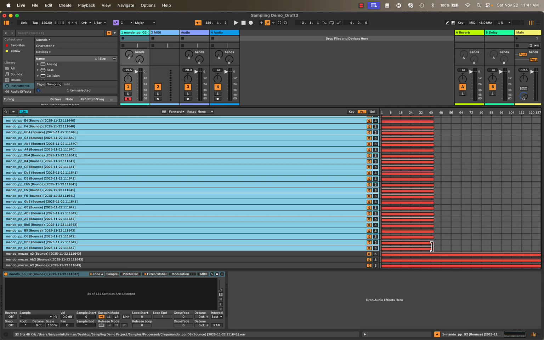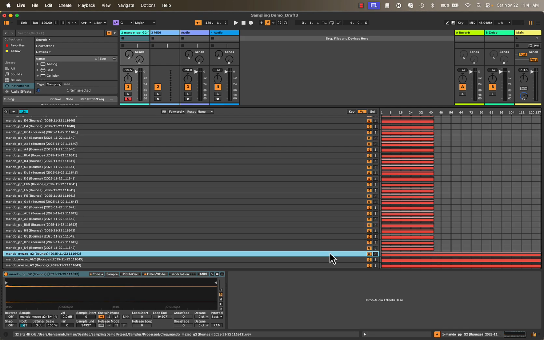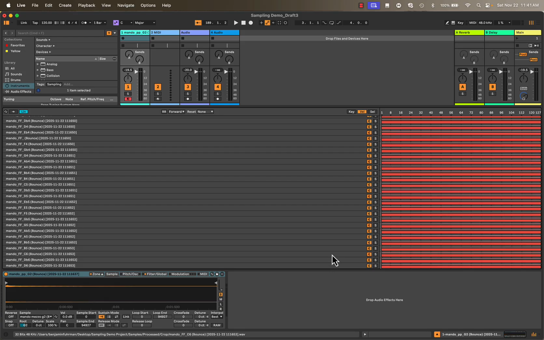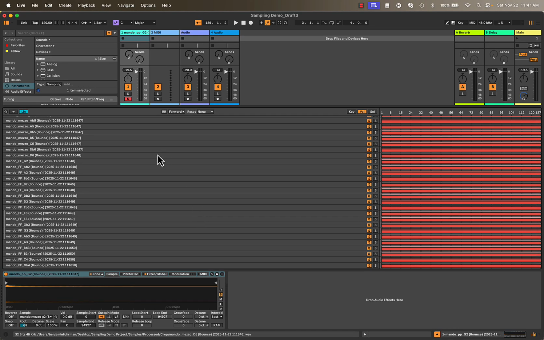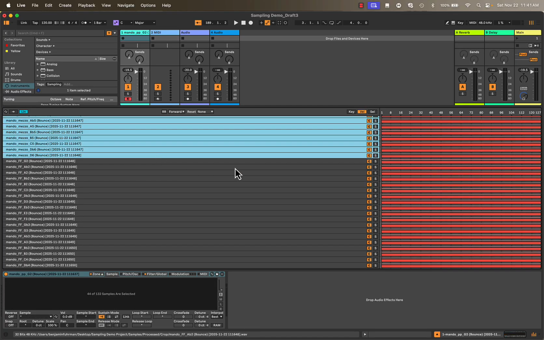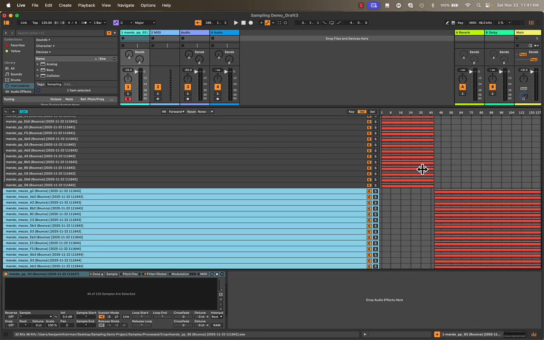until it's at 42. Now I'm going to select all of my mezzos, and I'm going to do the same thing, except these are going to be a little bit different. I'm going to have them start at 43 so that there's no overlap with the previous set. I can verify that just by looking up here, and I can also see that, in fact, when I hold down the mouse, the lowest dynamic velocity is set to 43.